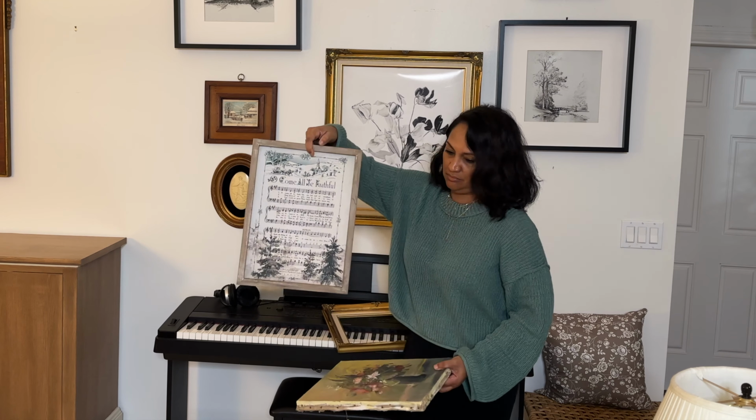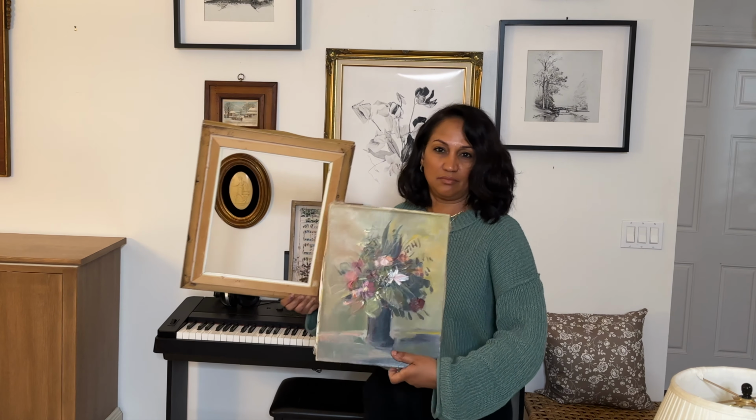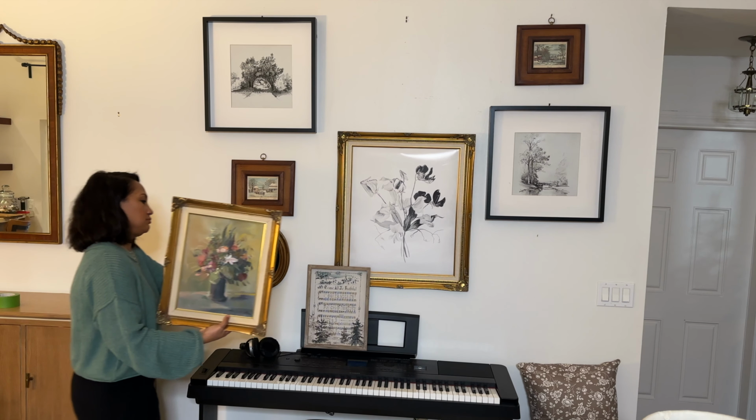I got this framed carol from Michael's last year and I'm going to use it here again. And this canvas and frame I also thrifted earlier this year. This isn't specifically Christmas, but I do love the colors, so I'm putting it on the top.